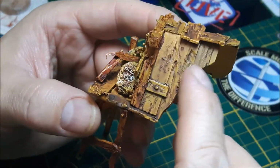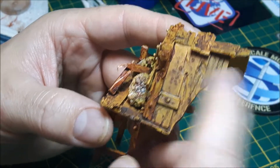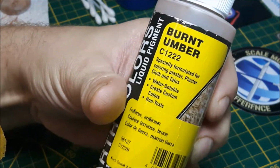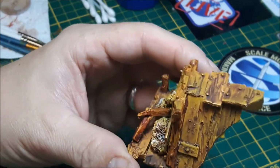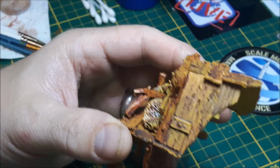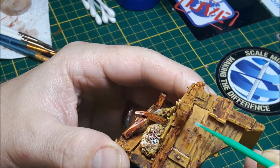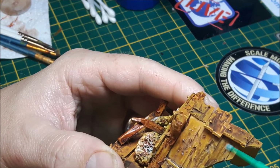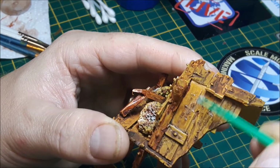You can see over here I have a lighter one. That is the natural wood from Vallejo color, and pigment burnt umber, also Woodland Scenics. Make a thick one, put it thick on, let it dry for a day, and with the same method as before, put it on a small thick and make some strokes, and you can see it becomes lighter.